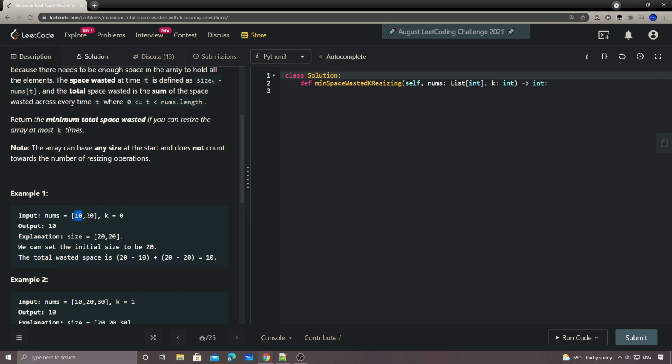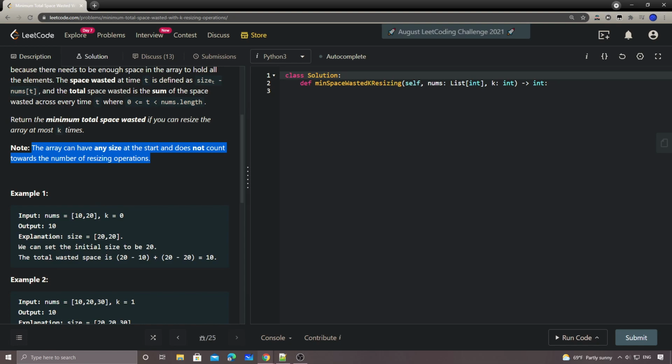So for example, we have two numbers here. The first one is 10, the second one is 20. Which means at time 0 we have 10 elements, and at time 1 we have 20 elements. For this one, we cannot resize the array at all. But like I said, we can start the array with any size.